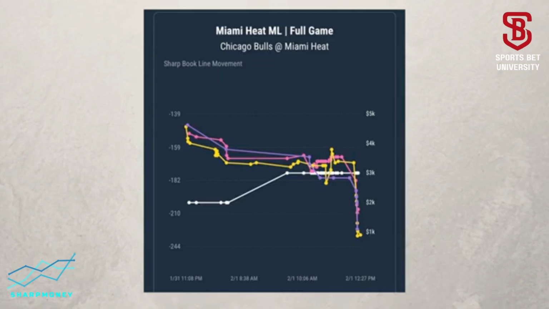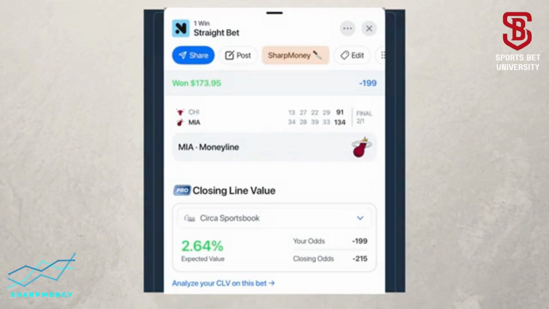So this was a bet that I was able to get on Novig, and it's just a clear example of the market moving in one direction and being able to grab these good plays. So obviously, payouts are dropping drastically for the Heat money line. I think I got this at minus 199 odds when all these sharp books just dropped past that to like minus 225. So clear good bet here. Like I said, I almost don't even care about EV percentages. I'm just looking for these types of plays. So this one, I hit on Novig, took all the liquidity that was left there, and got a great price, and they ended up winning this game as well.